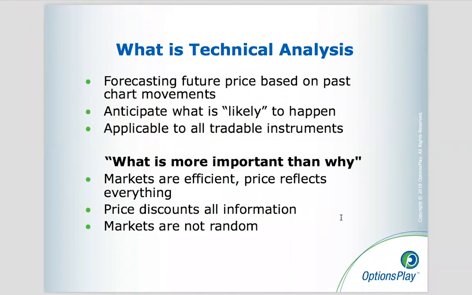What is technical analysis? It's really simple. Technical analysis, what I have spent the last 13 years of my career working on, is really forecasting future prices based on past chart movements. And what this allows us to do is really look at the historical charts, and from studying those historical charts, it gives us an idea as far as, or to anticipate, what is likely going to happen in the future. And the key word here is likely. There's no crystal ball that anyone has. We're simply trying to say what it has a higher probability of happening based on historical patterns.